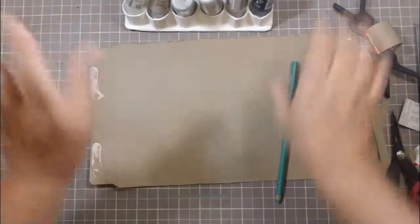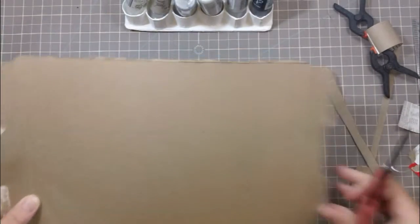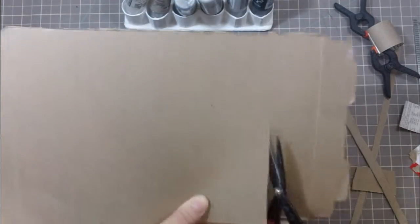I'm just going to show you the rough cut way of doing it, and then you can make the decisions per your craft room. But I'm just going to show you how to basically get it all together, and then you can make the major decisions later.